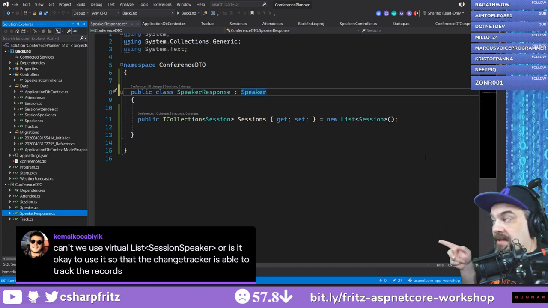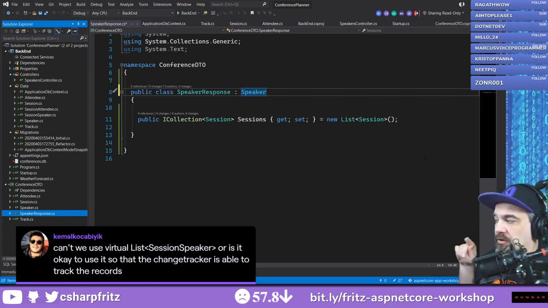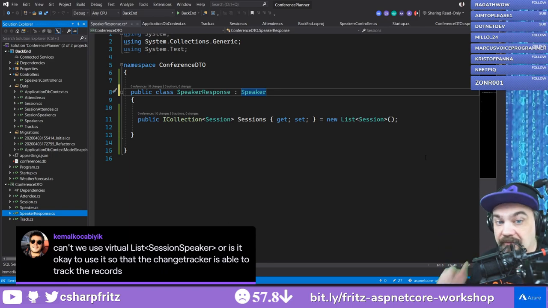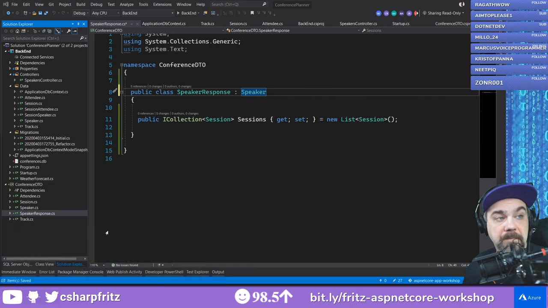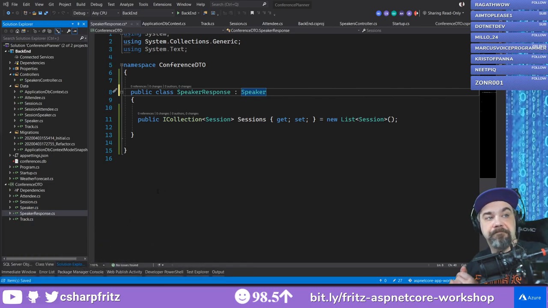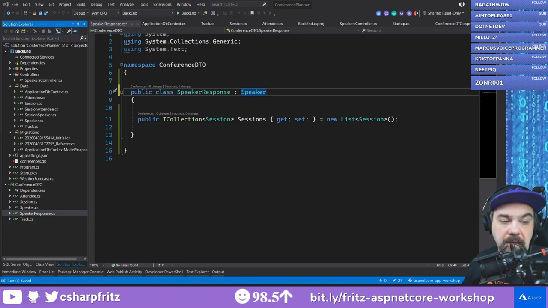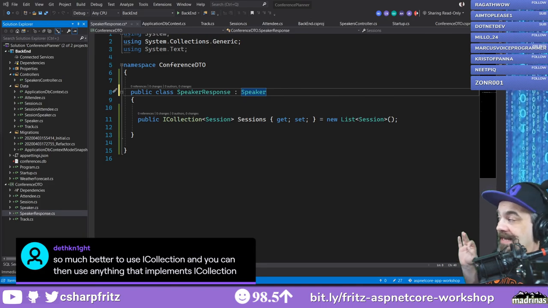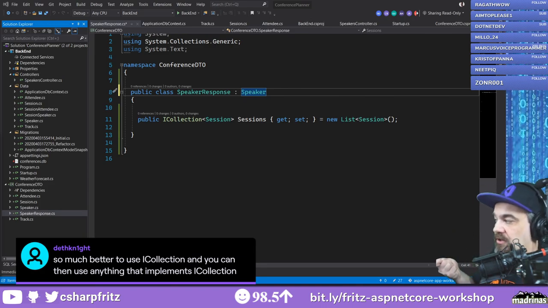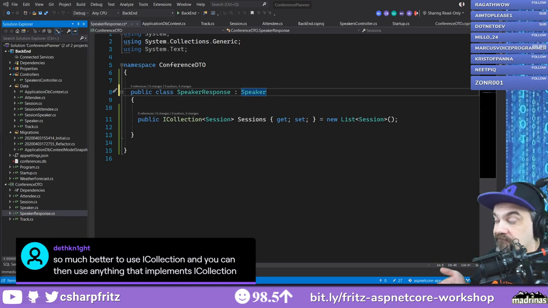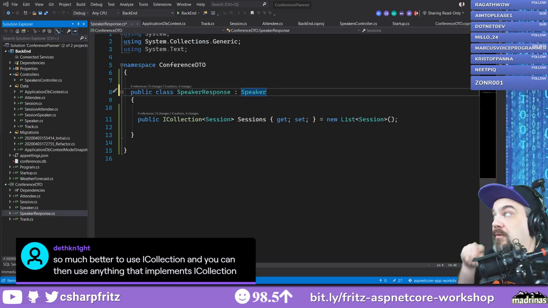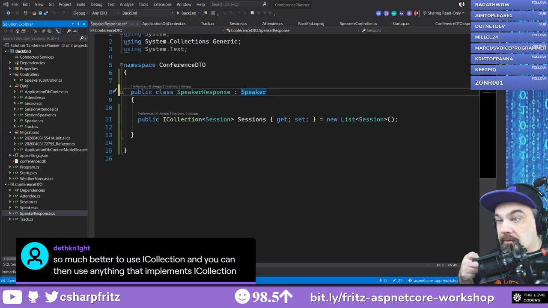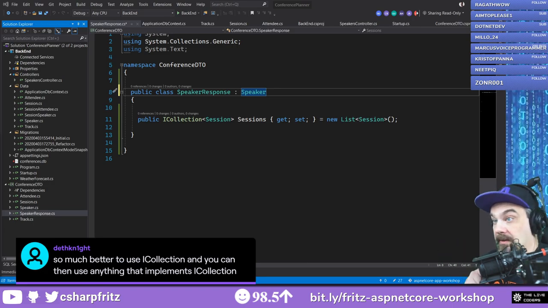A little bit of future-proofing by taking that most generic of interfaces to reference it. You can do this. I'm nearly positive you can do this. But just to future-proof it, take it down just a notch to the more generic interface reference. And you should do well. So, Death Knight, when you're referencing something that implements ICollection or implements IEnumerable in the same case, if you can reference that, then when the implementation changes, your code doesn't break. And particularly when you're crossing application boundaries, use interfaces as much as possible so that you don't run into any kind of binary incompatibility.